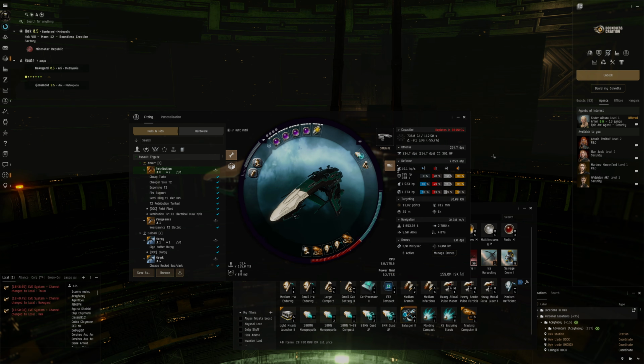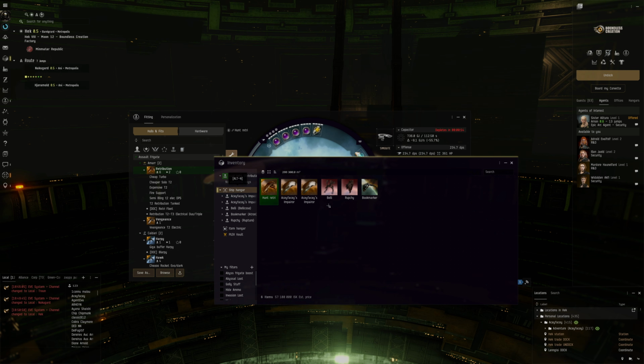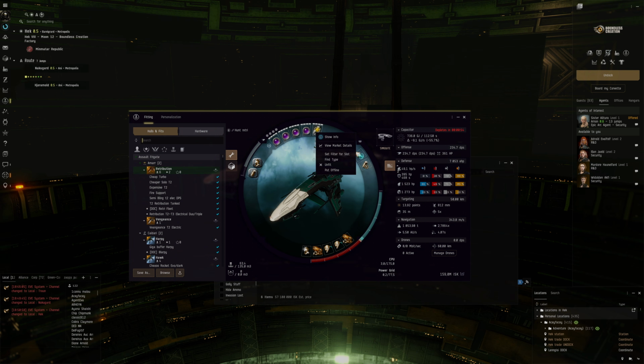Drake is not too bad either. We can check that out actually. We can probably buy a Drake here instead of having to go all the way back to Jita. Oh, we've got tons of items here too. That's pretty cool. Bellicose, yeah. Oh, we've got all these items here. I wonder why we have all these items here. I must have used it a long time ago when I maybe did factional warfare.